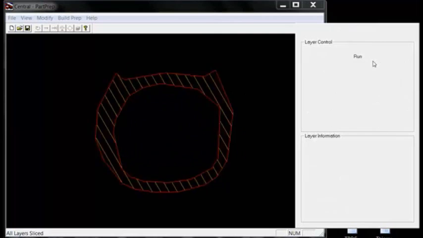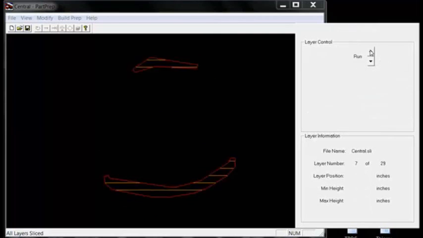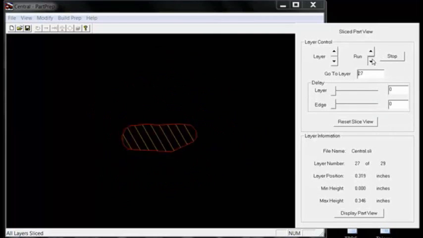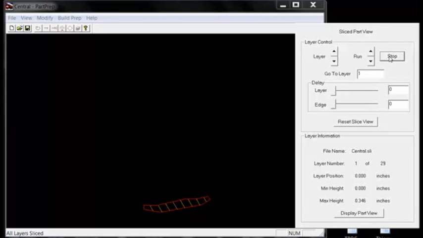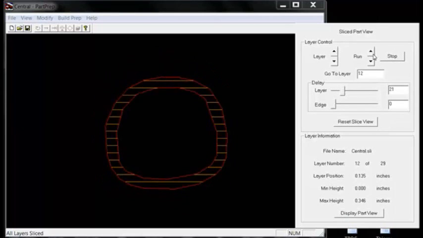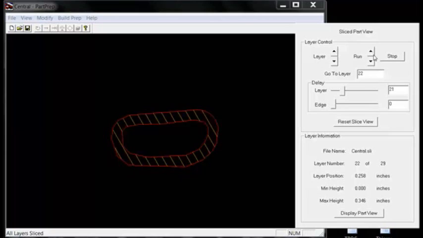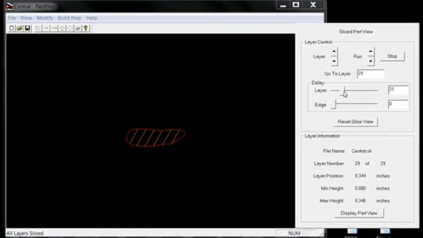We can also run through all the layers by pressing the run button, and we can go up. If you ever press the run button, it's good to press the stop button afterwards, otherwise it will keep trying to run it. The other feature which is useful here is the delay buttons. If we turn the delay up here and press run, then it takes it through more slowly, so it's easier to see how each layer changes.